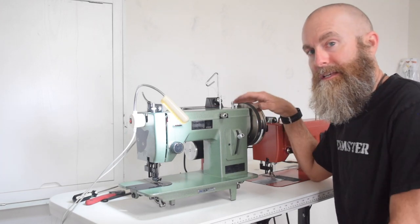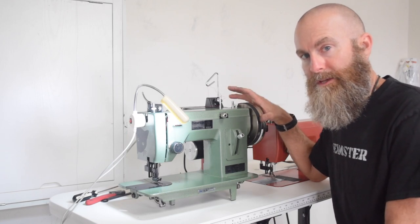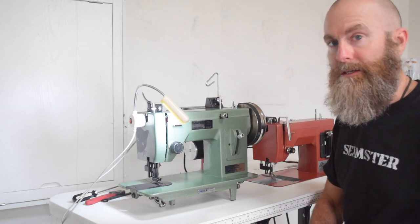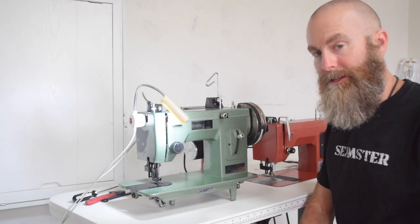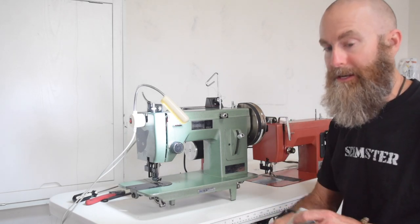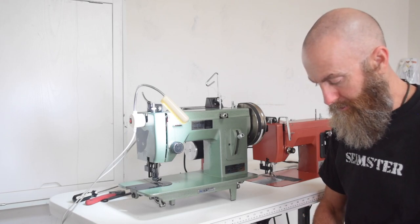But what it does is it adds another gear reduction because of the larger diameter wheel, and it won't go as fast at its full speed, but it really increases the slow speed control over what was already pretty amazing slow speed control.